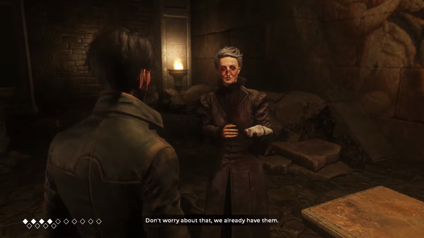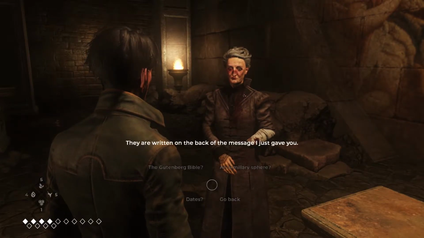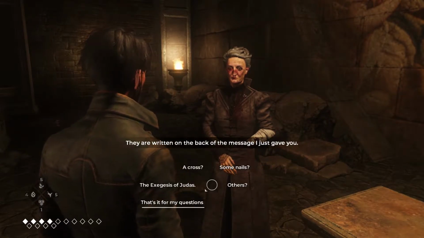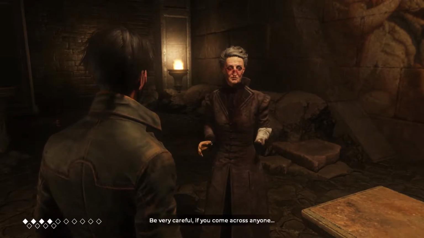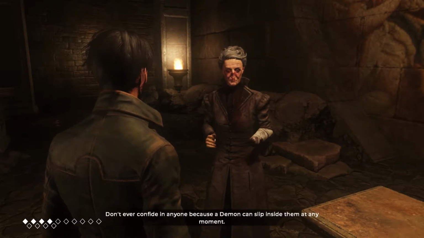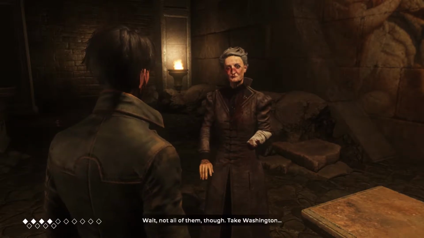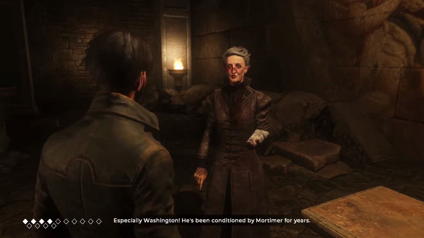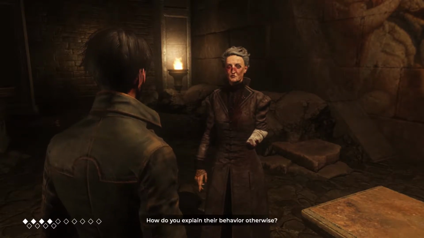Don't worry about that. We already have them. They are written on the back of the message I just gave you. Alright then. One last thing before you go. Be very careful. If you come across anyone, they can all potentially be spies of Mortimer or Holm. Don't ever confide in anyone because a demon can slip inside them at any moment. Wait, not all of them though. Take Washington. Especially Washington. He's been conditioned by Mortimer for years. Look at them, for crying out loud. How do you explain their behavior otherwise?